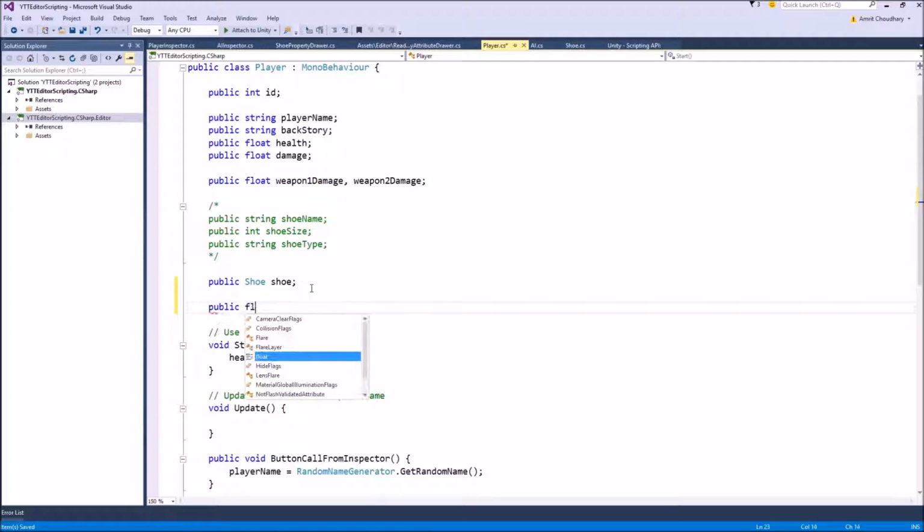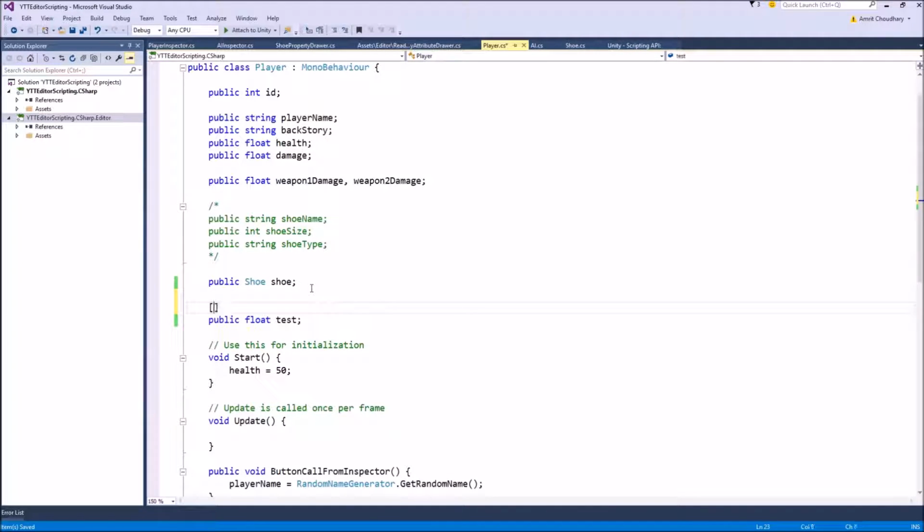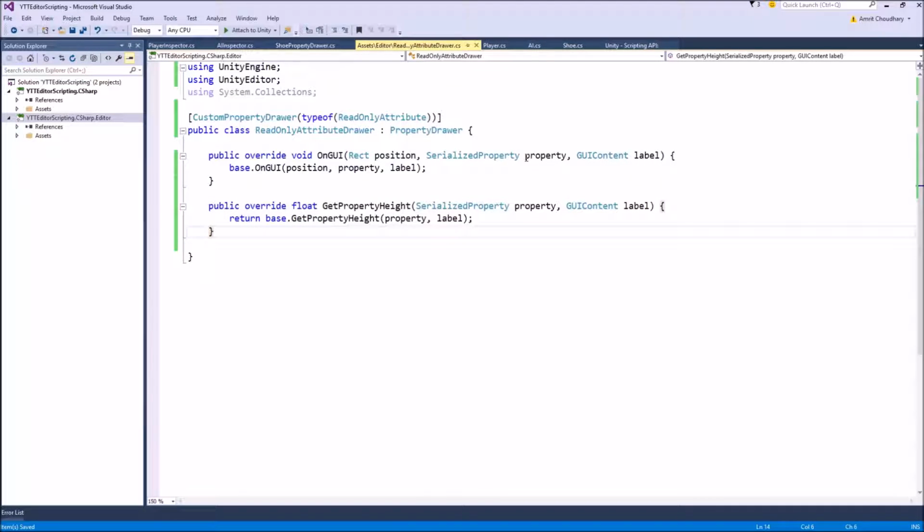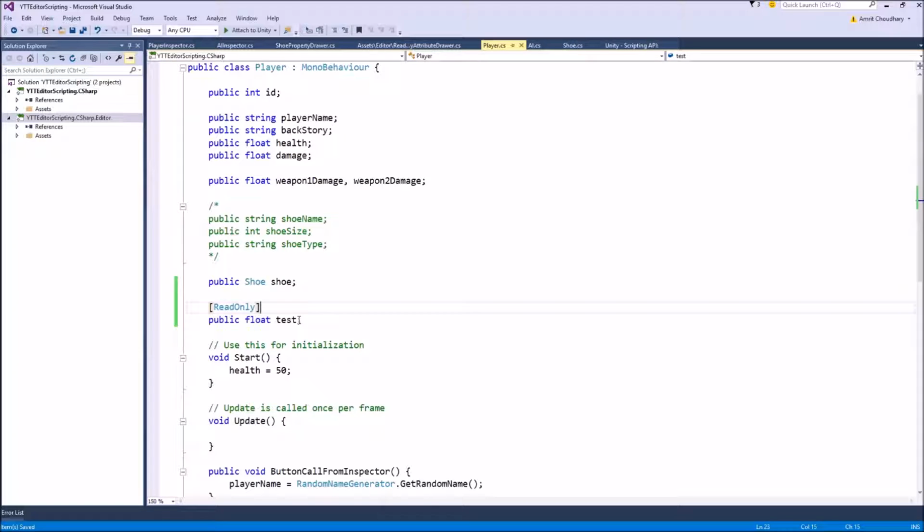Suppose we have a public float called test, and just above it we have written our own attribute, the ReadOnly. So the ReadOnly is attached to the field or variable that comes right after it. So the serialized property that I'm going to receive here in my OnGUI function will actually be this float value called test.